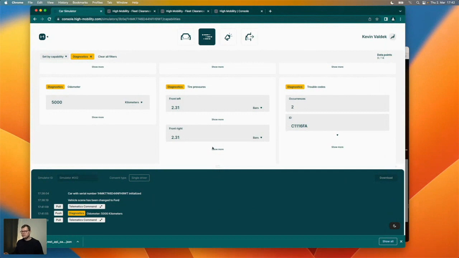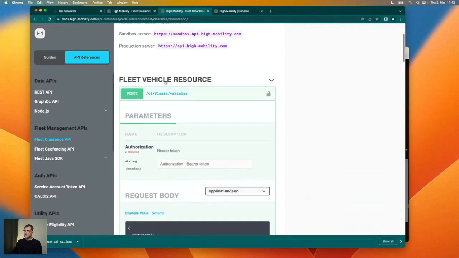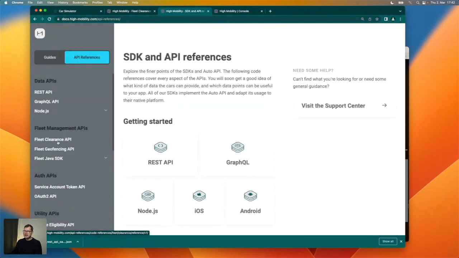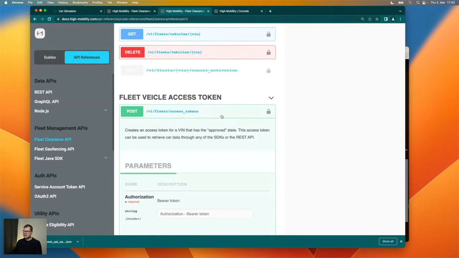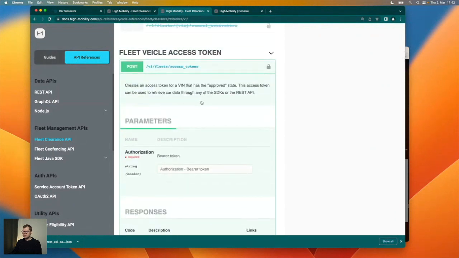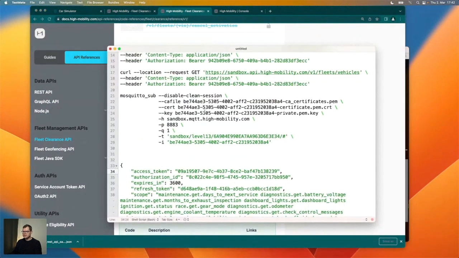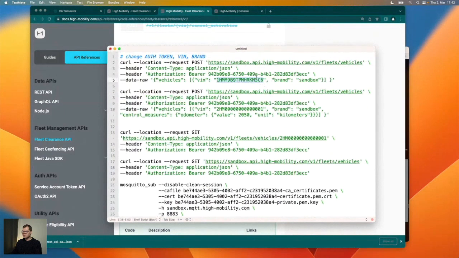Of course, you can also use the REST API for the fleet class after you've done the fleet clearance. I just didn't go into that detail, but when you're working with our fleet API and you're not using MQTT, you can always create an access token using this endpoint, and then you get a similar OAuth code. I could actually also just quickly show it because we still have our valid simulator that we created before.